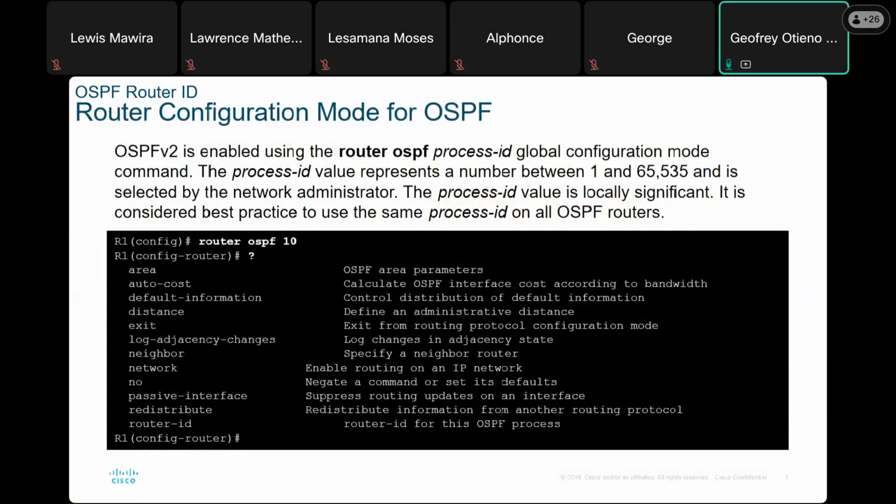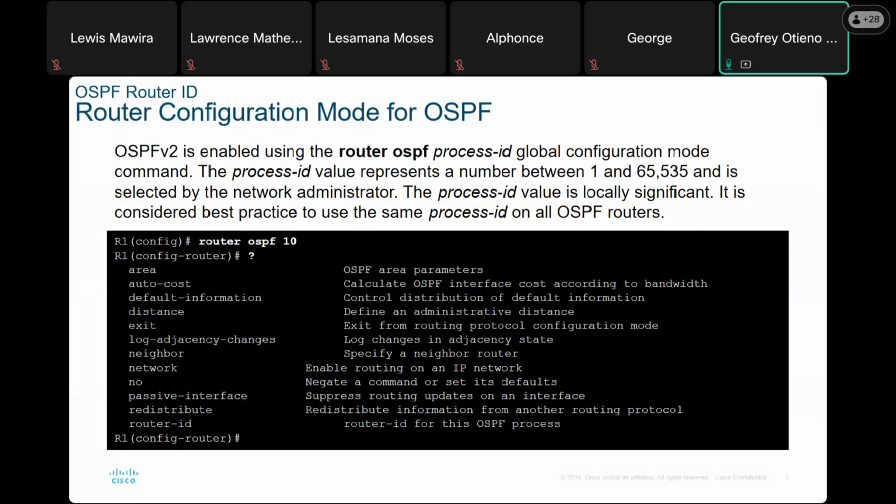So if you want to configure OSPF, it's very simple. You simply need to enable OSPF version 2, okay? That is for the case of IP version 4, because we also have the same for IPv6, that is OSPFv3, which is meant for IPv6, but version 2 is just for IP version 4. So we just need to enable this, router OSPF, including the process ID, on a global mode.